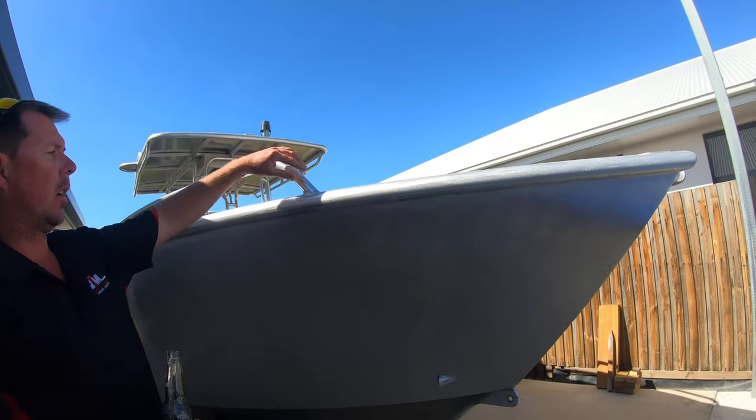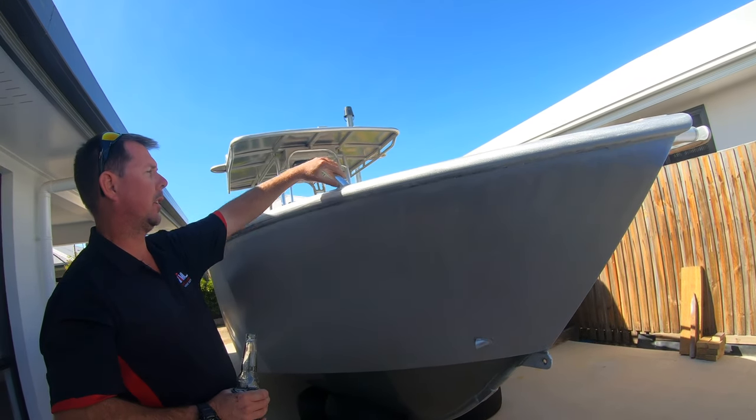you can't, like this anodized. I can't touch that. As soon as I touch that with the sander, I'm screwed. It's there forever.